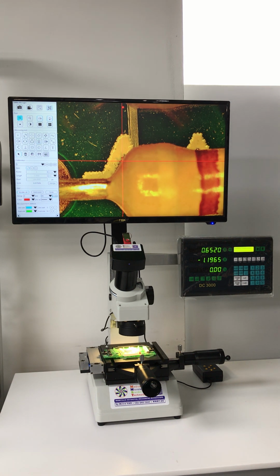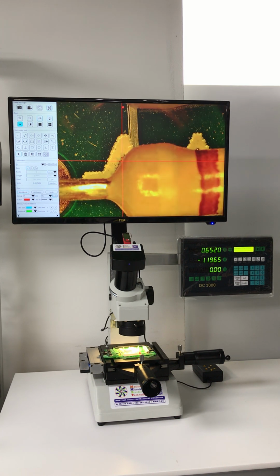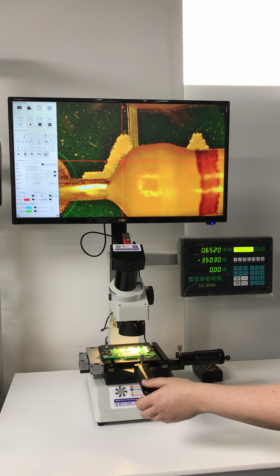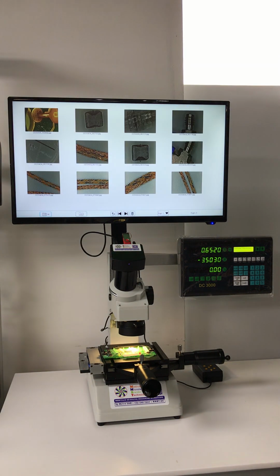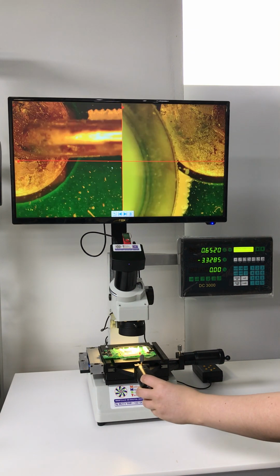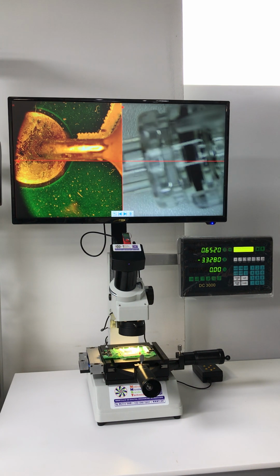You can, again, do digital zoom. You can flip the picture, or you can flip it up and down. You can freeze it, and as you can see, it's being moved. And click it again to go live. You can do black and white or color. You can do picture in a picture, which is nice if you have to ever compare parts. And again, you can zoom them in together. Change your picture.